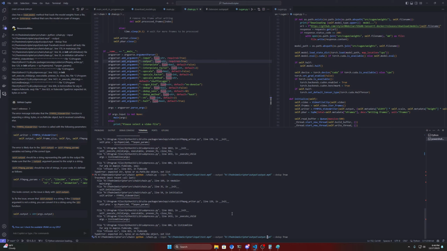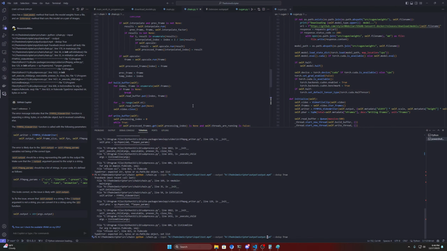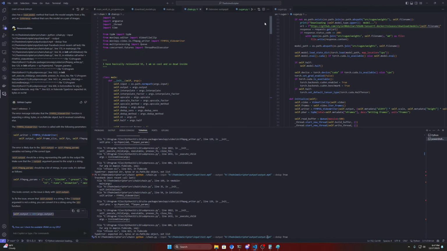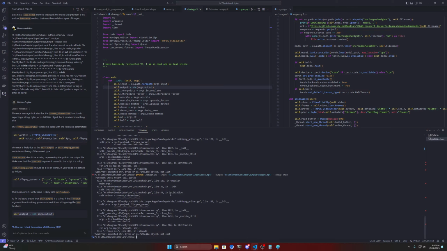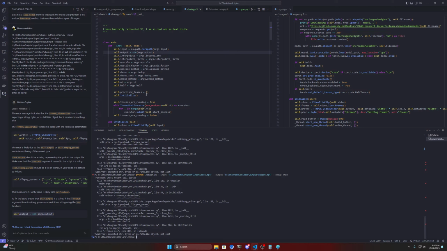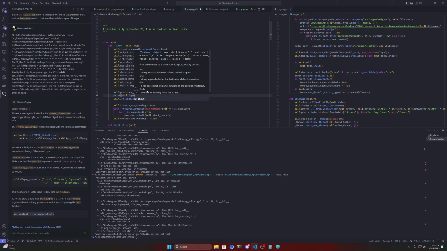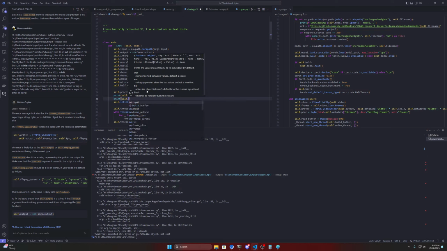It's a string. What? Okay. Okay, let's do a print self input, print self output.